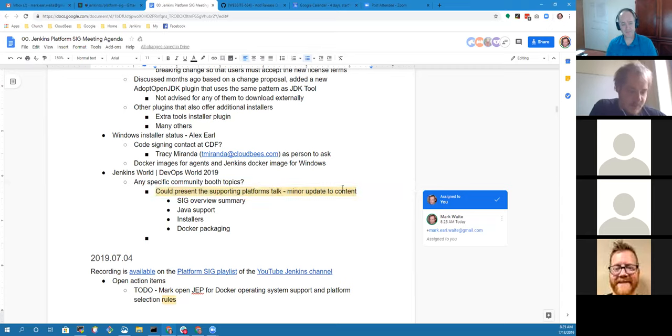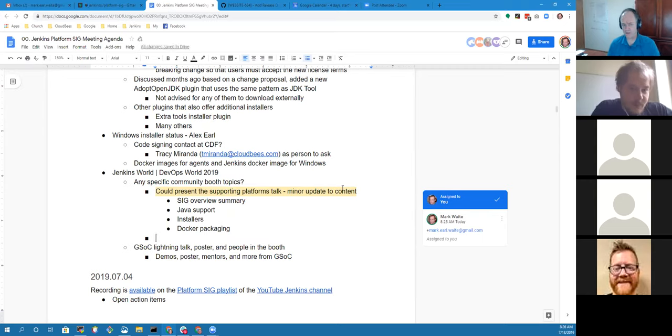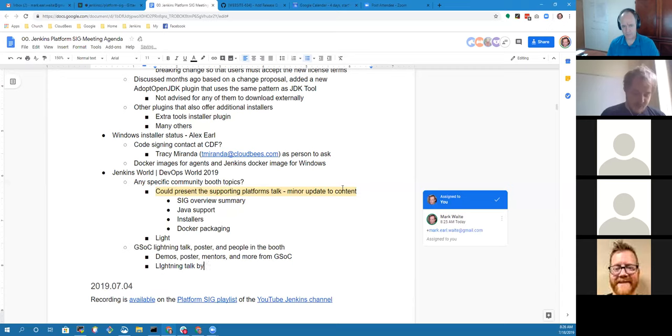So basically, regarding GSoC, yeah, we have a lightning talk confirmed. We will likely have a poster and other things. We'll have people present at the booth. And hopefully, we will have a demo by Natasha there and maybe by other mentors who come to the conference. So still work in progress, but I think that we can assemble a good agenda. Great. Excellent. Thank you. I think the plugin manager tool will also be on the agenda for the lightning talk, so at least we get an additional topic. Sorry, I missed that. What was that additional topic? The lightning talk by Natasha. Oh, right. Got it. We need to do some final confirmations, but I think everything is on track.